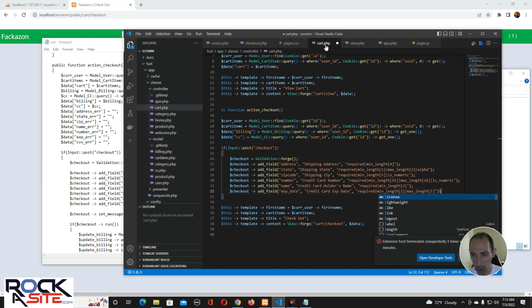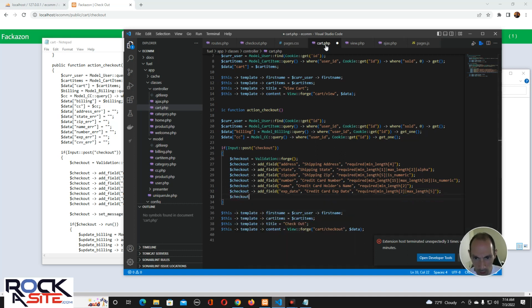Now look, you'll have a choice here. Checkout add field CVV. Min length of 3. Max length of 4. And that one has to be is numeric.